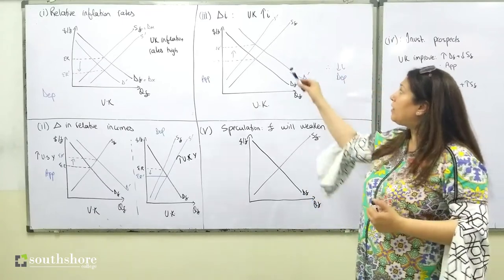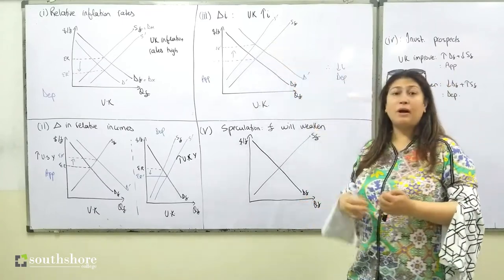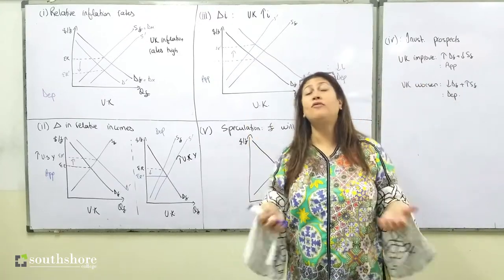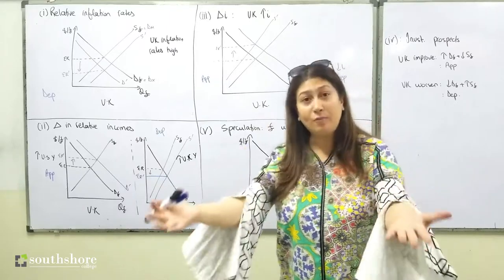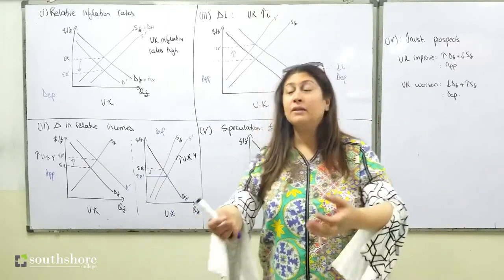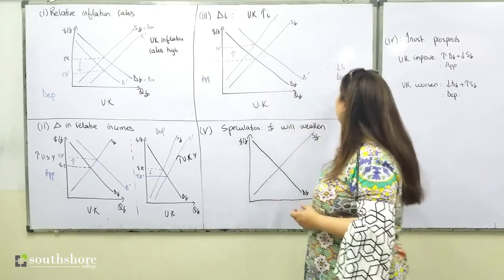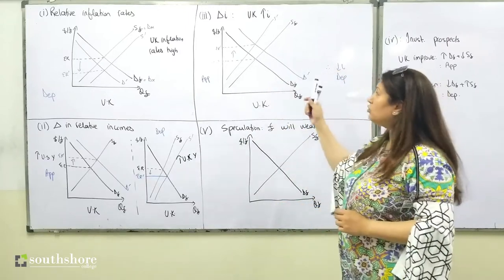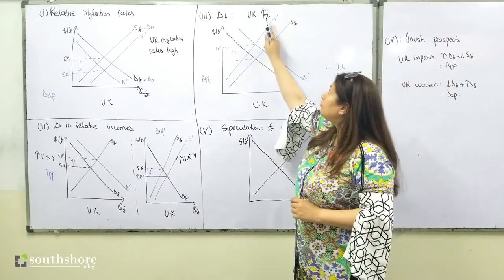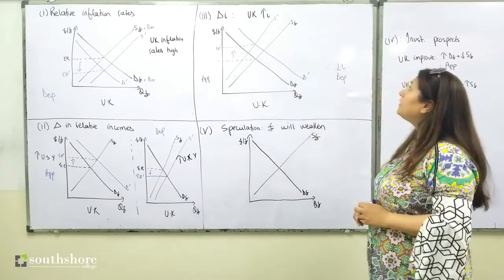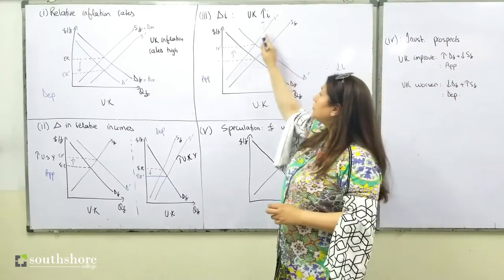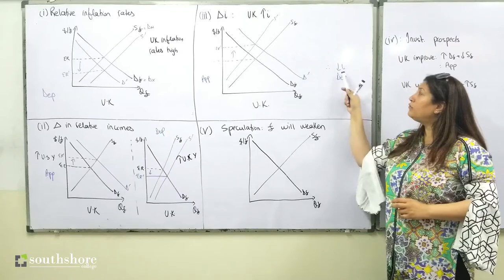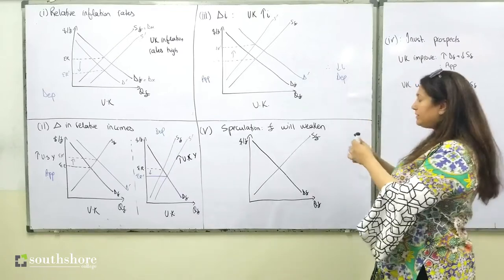Why? Less people will demand the pound. More people will supply the pound. If I have my money in pounds, I'd rather send it to Switzerland or some other country which is offering a higher rate of return. So the supply of pounds will increase onto the forex market. The demand for pounds is going to fall on the forex market, hence causing my currency to depreciate. I really want you to understand this. Changing the interest rate will have an effect on the currency. Increasing interest rates will cause the currency to appreciate. You're welcome to draw this diagram out. If you lower your interest rate, the demand for, let's see why this happens.